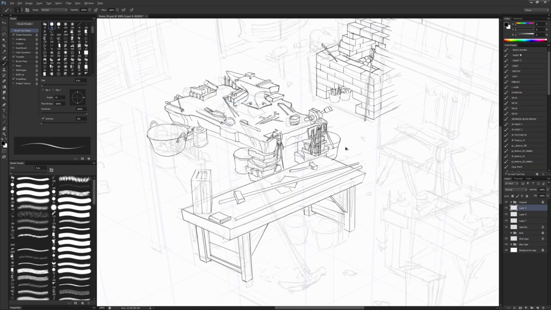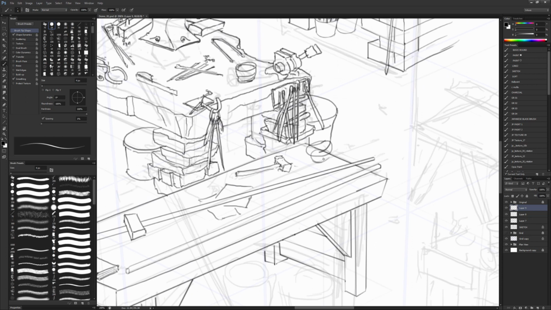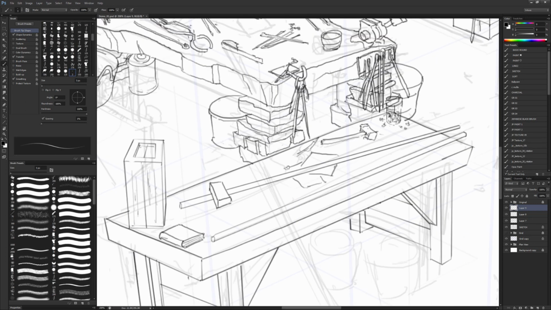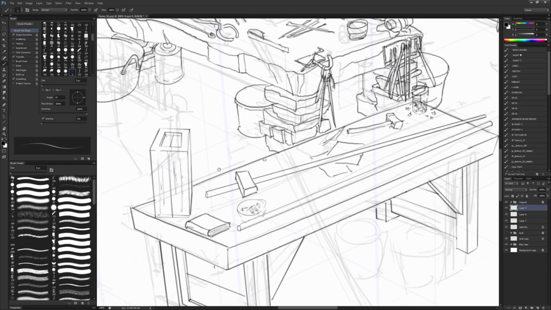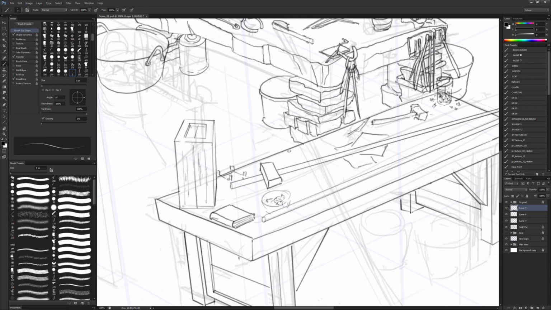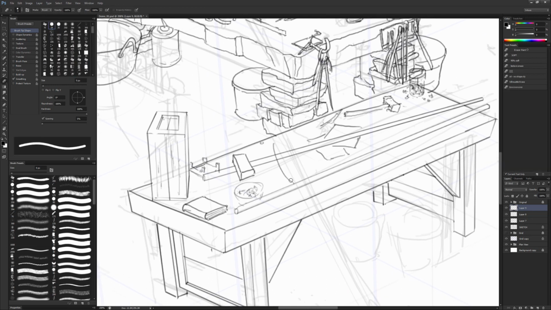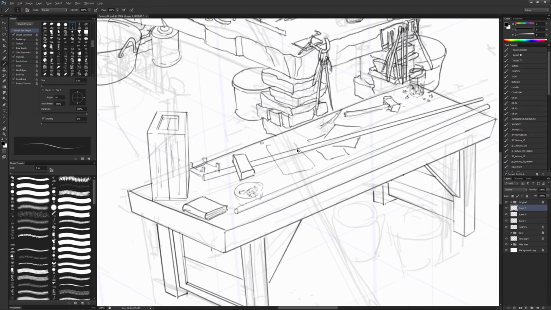And then after that, when we determine where it is and what time it takes place in, establish the level of technology. Obviously there's no computers back in the day, so I'm not putting any screens or anything of that nature, no electronics. Then it's a matter of focusing on what materials we're going to use. And this is where reference really comes in handy.